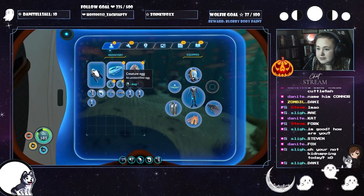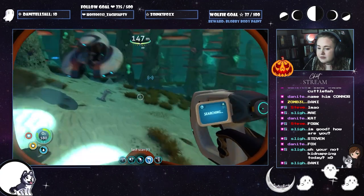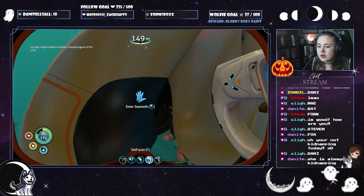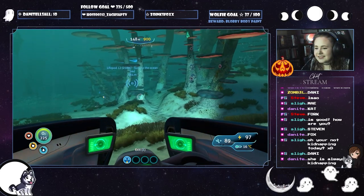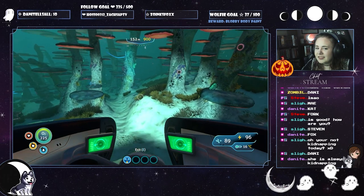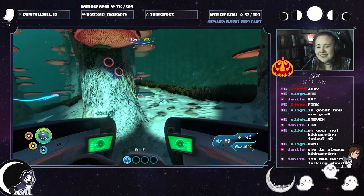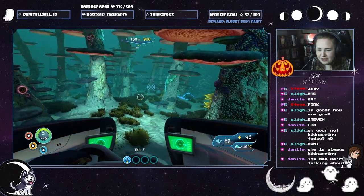Did I grab the same baby twice? No. Alright, we got two new babies. I'm pretty sure they're new babies. Ooh, here we go. This is another fragment. Okay. We have two of the bridge fragments. She's always kidnapping. Yeah. That sounds wrong. But yeah. It's me we're talking about. I don't set out to kidnap. I have a grocery list.